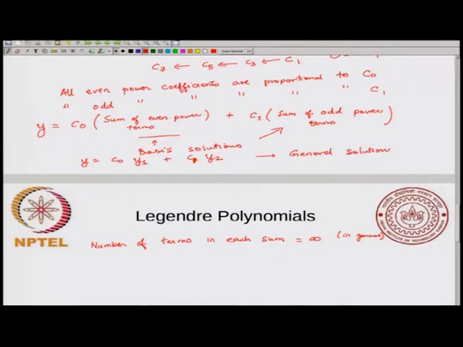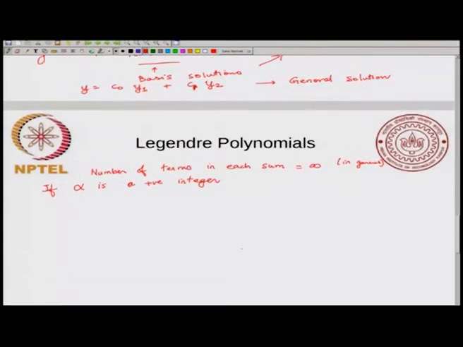Okay. Now however, if alpha is a positive integer, then we notice that C of alpha plus 2 can be written as minus C alpha times alpha, alpha plus 1, and then I had minus n plus 1, which is nothing but alpha, alpha plus 1, divided by alpha plus 1, alpha plus 2, and this is equal to 0. Okay, C of alpha plus 2 equal to 0.